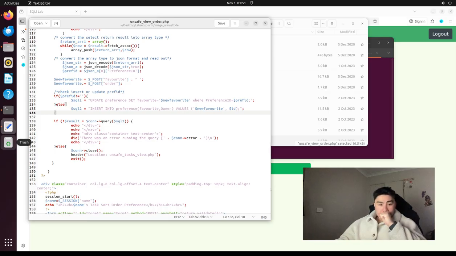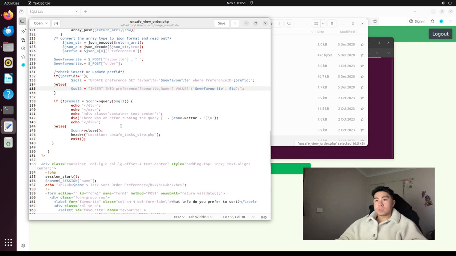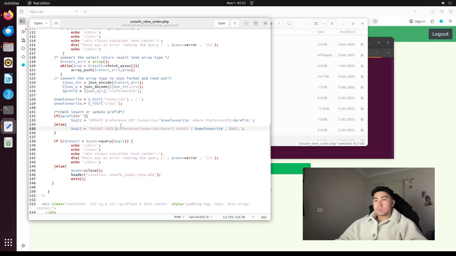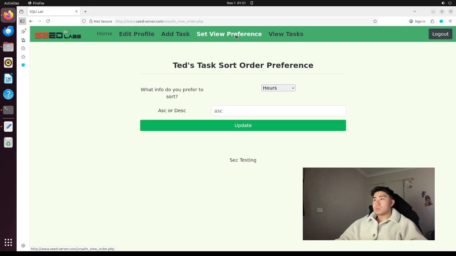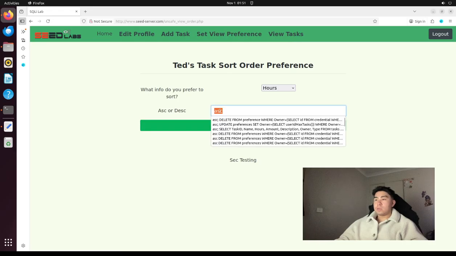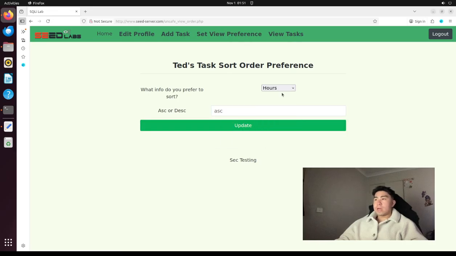Where is it? Sorry, I'm just trying to look for it. View order. I think it was this one. Yes, so this one. These aren't too bad if you look at it. We're restrained to these options.